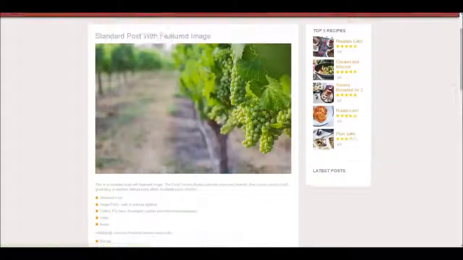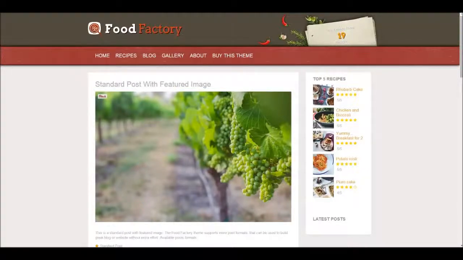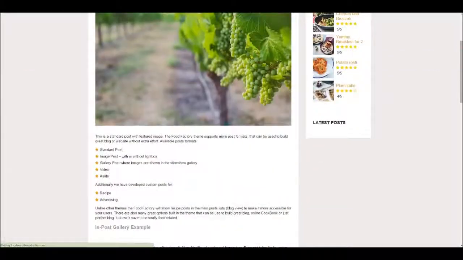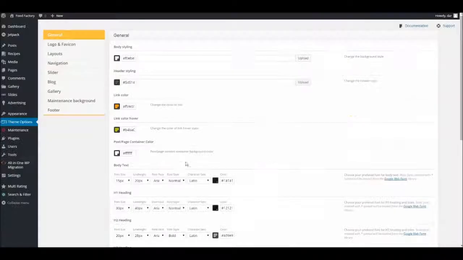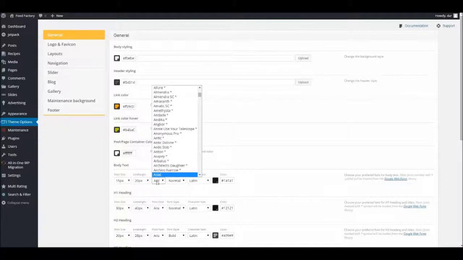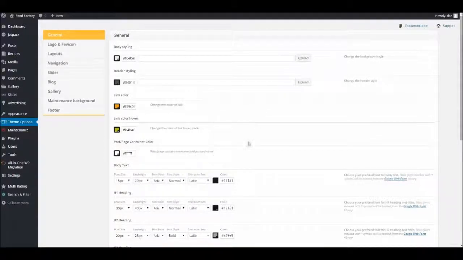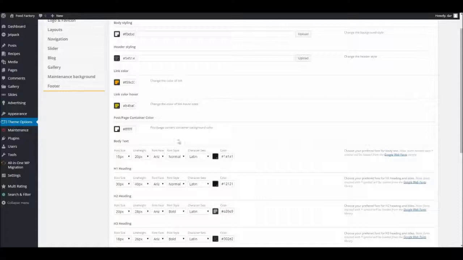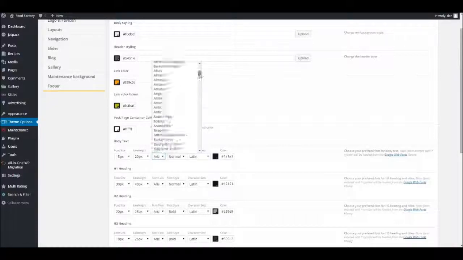Now we can switch back to the front page view, basically to the page view. Refresh the page, and you can see we've changed the text. Now let's change fonts to something nicer. Obviously, the Food Factory theme has built-in Google font support.